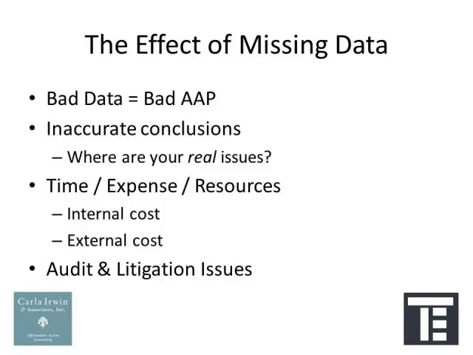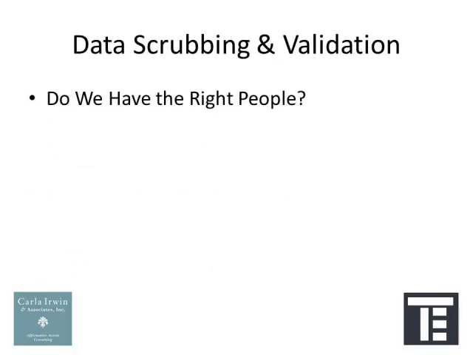Okay. So now that you kind of know the data that we are going to be looking for, what are some of the data issues? Do we have the right people? Actually, I have another question come through, and I think it's on the schedule approved. Do you think the OFCCP will give us any implementation time?